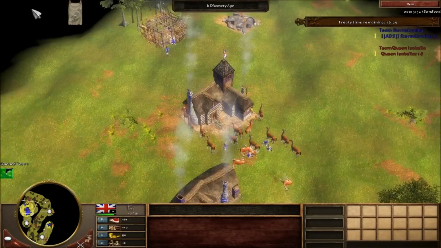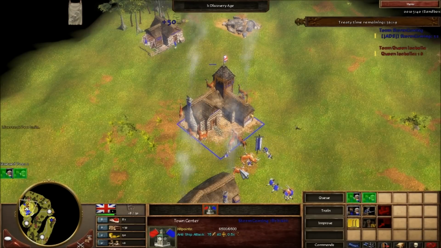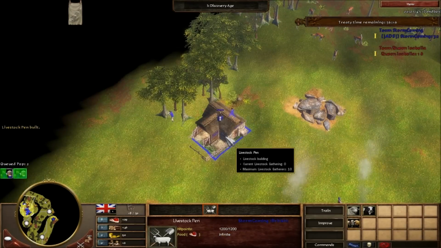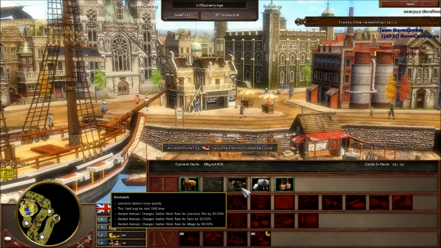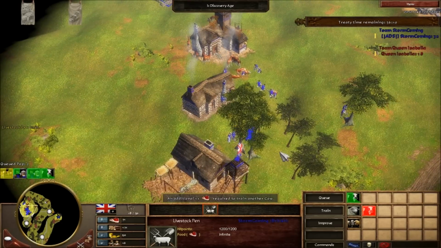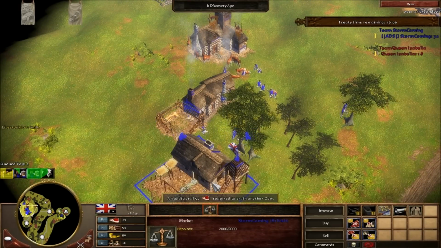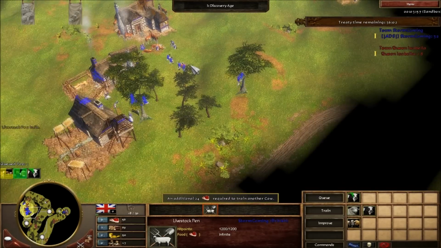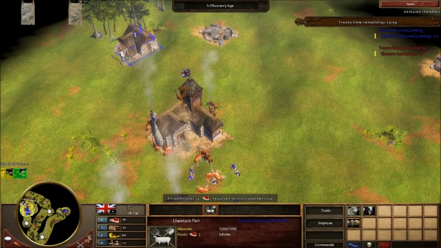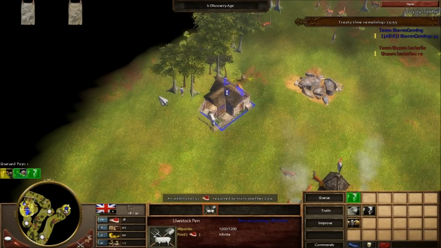I'll leave like 6 on wood to kind of maintain some house production, but the rest will go to food so I can get some cows. Second card, stockyards. Have enough wood for another house, so I'll do that. Put another on food, just for the heck of it.